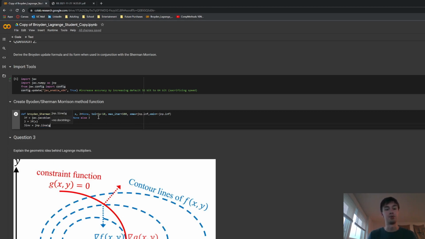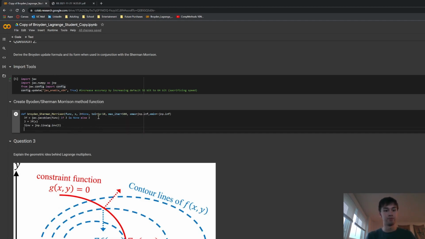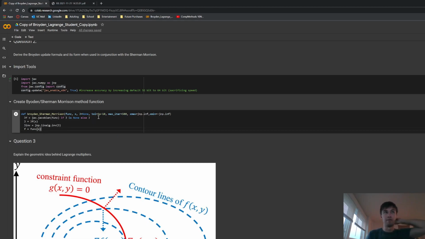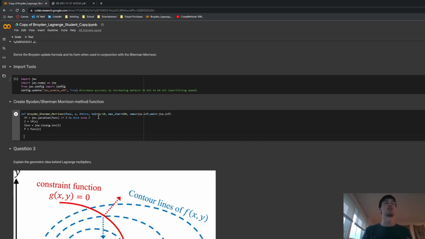So then we'll go into linear algebra of our inverse of our j function. And then we'll also evaluate our inputted function given the inputted vector x. So that essentially gets us all of our initialized variables that we'll then use in order to get our equation satisfied. So what we're going to start out by doing is creating a giant for loop.